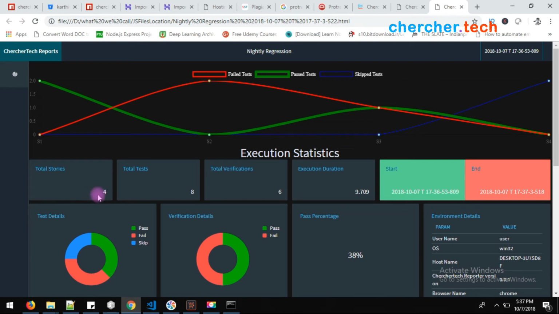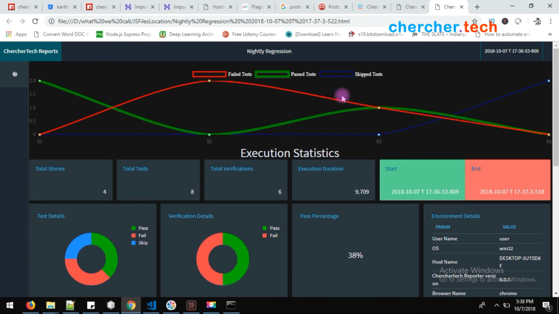So the total number of stories is 4 and the total tests are 8, because we had 4 discrete blocks and each discrete block had 2 it blocks. Here you can see the wave structure, this particular thing is called a line chart. Basically this line chart will be helpful to showcase that after a certain time, or after executing a couple of test cases, your application may start acting weird and everything may fail. In such cases you will have peaks, and with that you will be able to analyze a little bit. So that is one of the use cases of it.